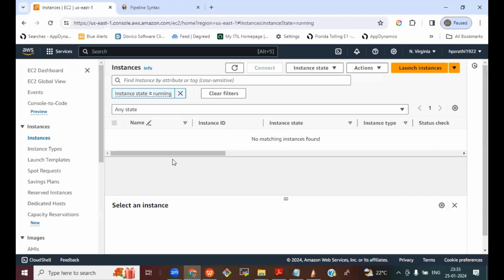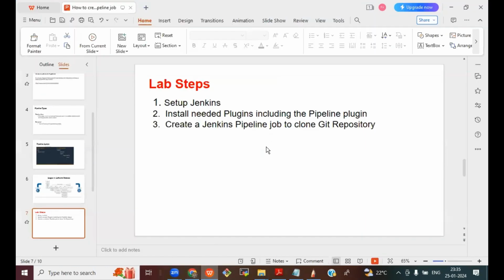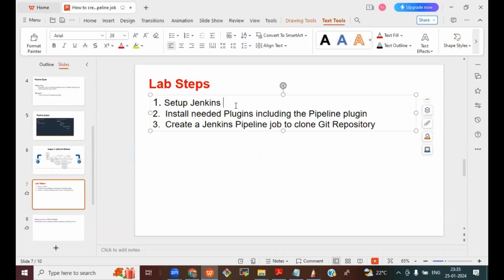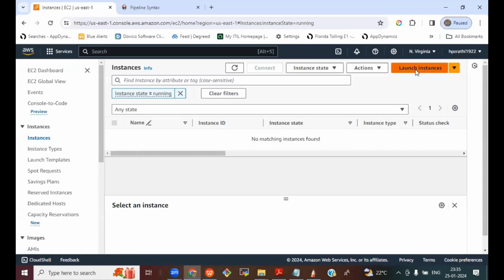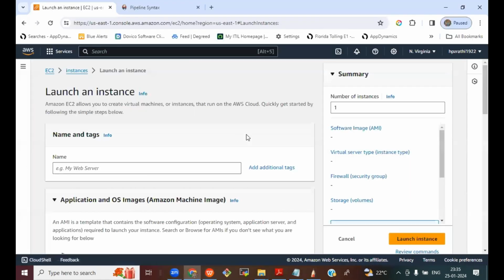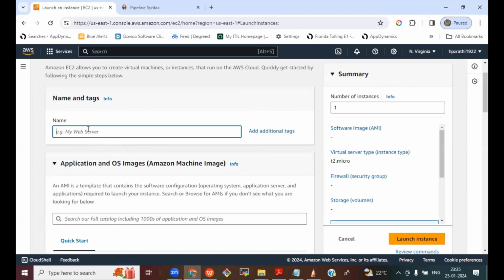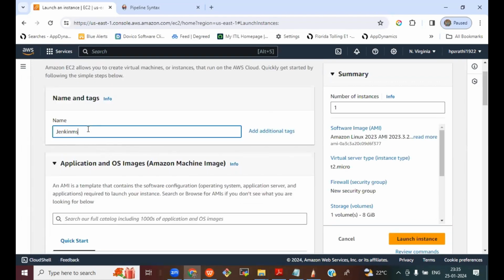So I'm in the AWS console. What I will do is set up Jenkins on the Ubuntu system. I'm going to use an Ubuntu AMI, so I will click launch instances and give the name as Jenkins.